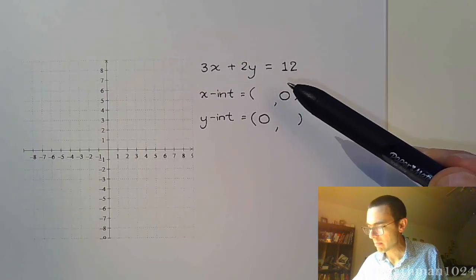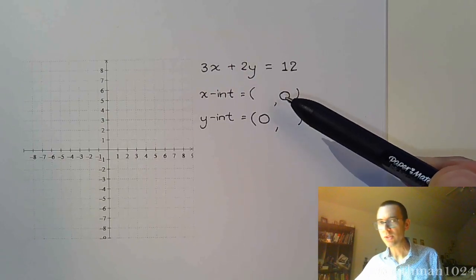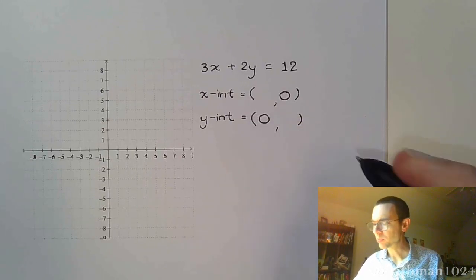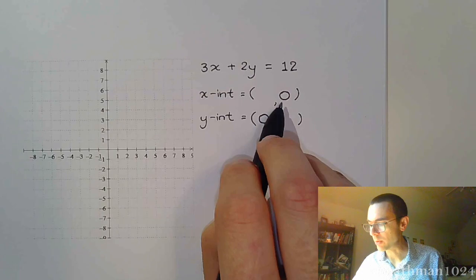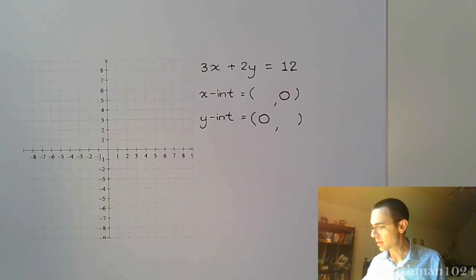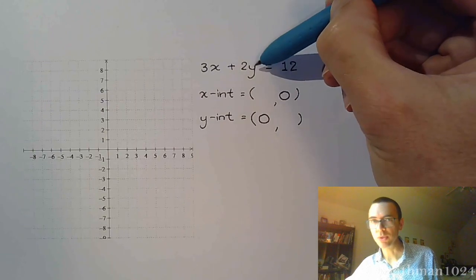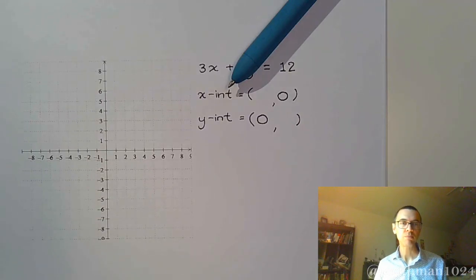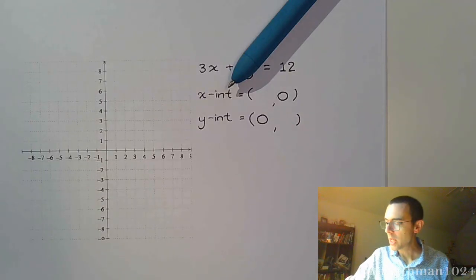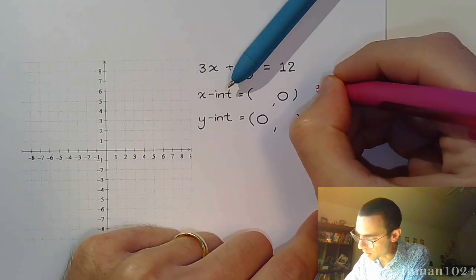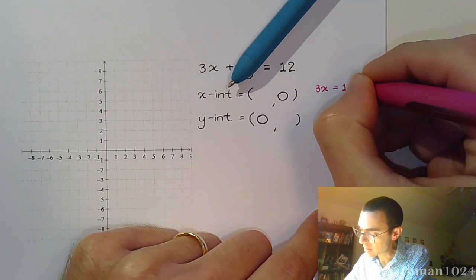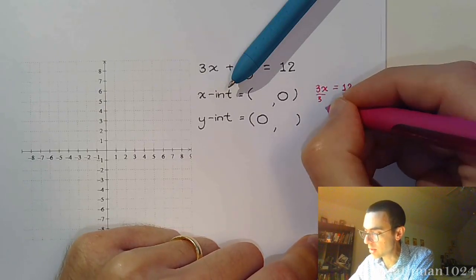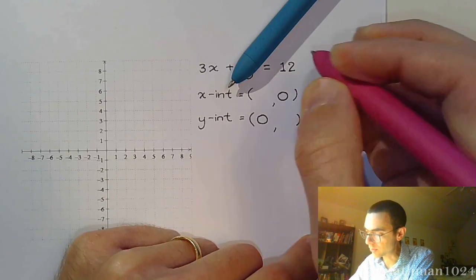so let's see what we're going to do with this guy. And this is actually quite simple. You might see textbooks and other teachers say you got to make it really, really complicated. No. See, here's the thing. If y is 0, that means that when you do 2 times 0, you get 0, which means that guy just goes away. He's not even there because you plugged in 0. And so what's left over is this nice little equation, 3x equals 12. And we know that if 3x equals 12 and you divide both sides by 3, you find out that x equals 4.